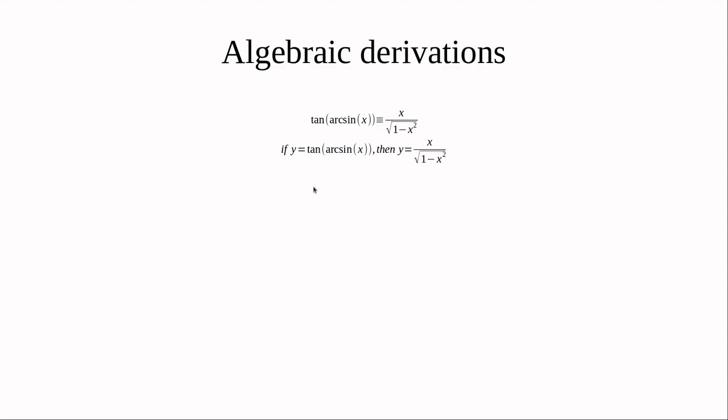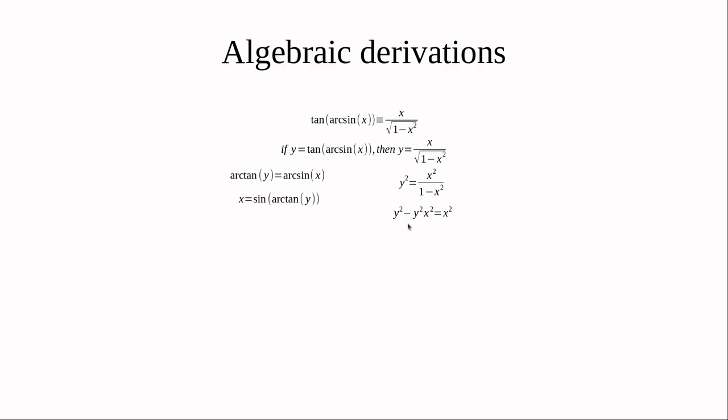Let's start on the left. Take arctan of both sides, arctan y equals arcsine x, then sine of both sides, so x equals sine of arctan y. Fairly simple. And then this one, we want to square both sides, and then we want to multiply by 1 minus x squared, so it'll be y squared times (1 minus x squared), or if you expand that, y squared minus y squared x squared equals just this x squared here.